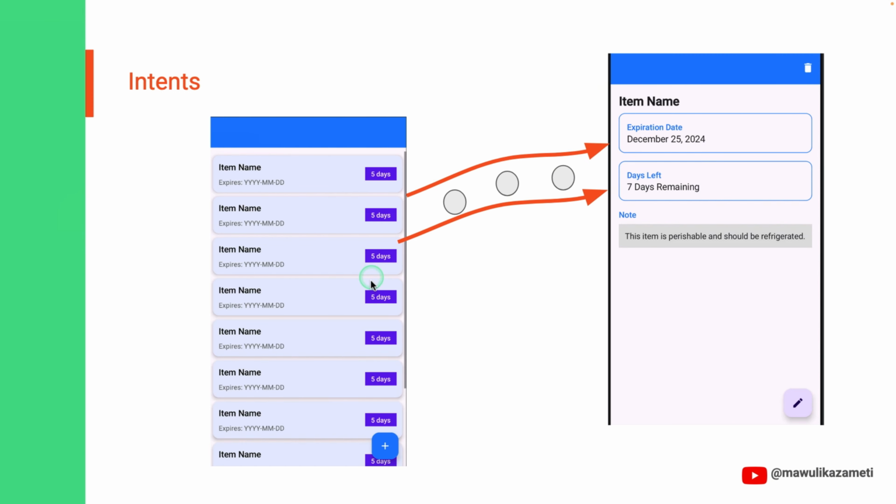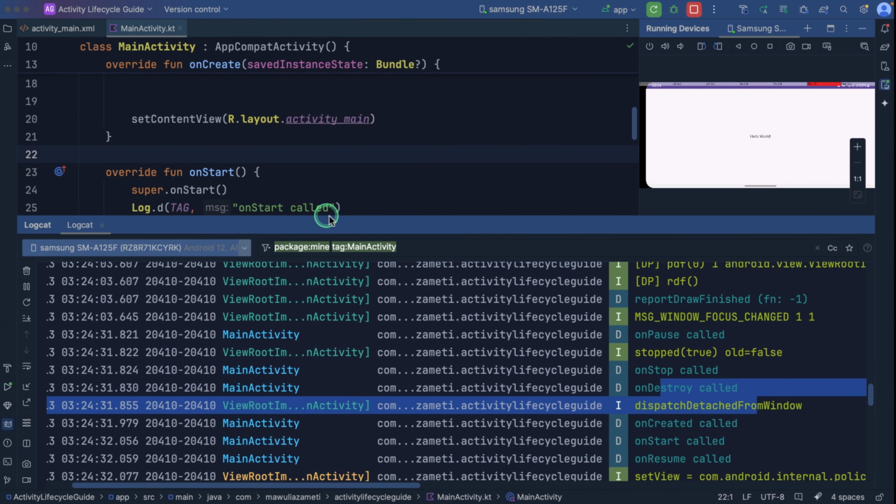So we'll learn how to use intent to navigate from the list screen to the detail screen and also share data along. Because when we are navigating from the list to the detail, we have to pass the product or the product ID to the detail for the detail to display that information over here. So to do that, we use a messenger called intent that allows you to communicate between two activities. You can also use it to share data. Let's look at how it works.